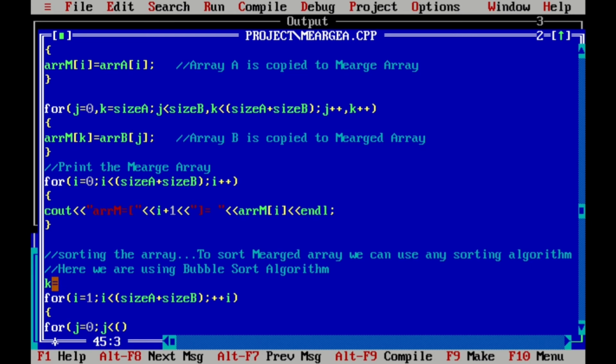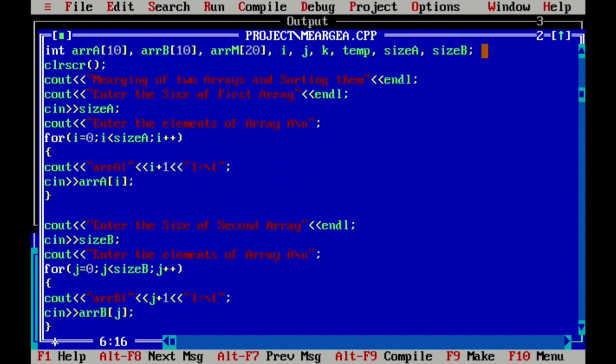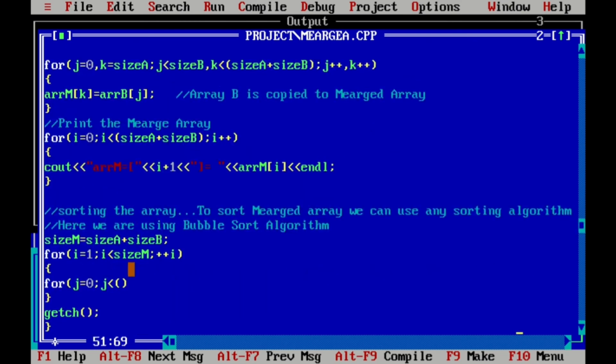So instead of writing size A plus size B every time, here I'm taking one variable k is equal to size A plus size B, and instead of writing size A size B every time, here I can use i is less than k. Or to make it more relevant, I will be using another variable size m, so that I can identify what it is. But size m is not added in the variable list, so here I am adding size m of integer type.